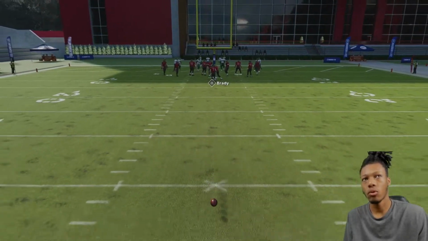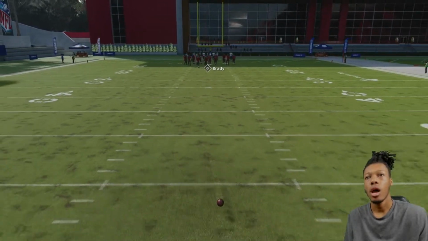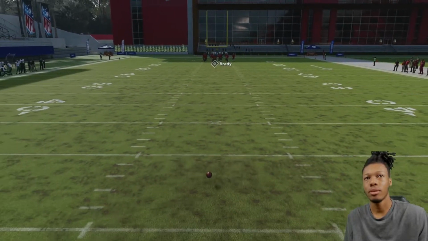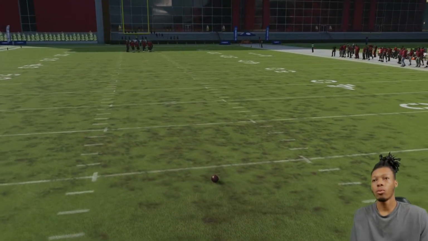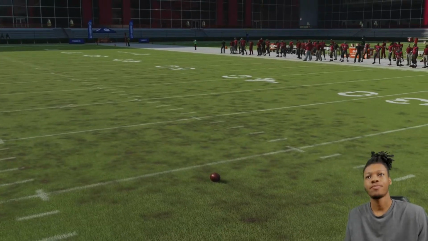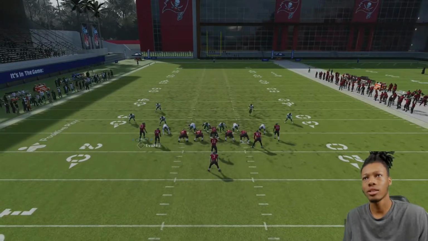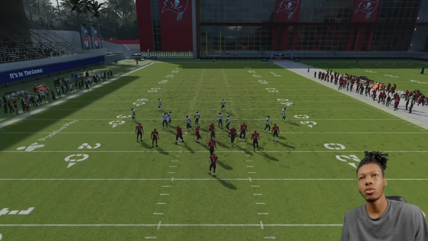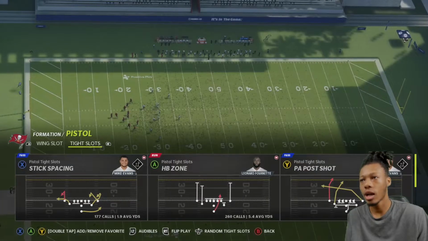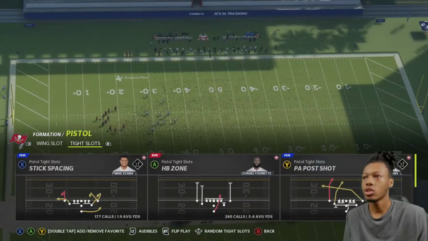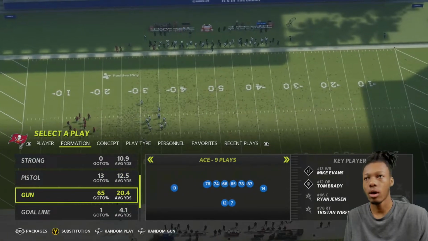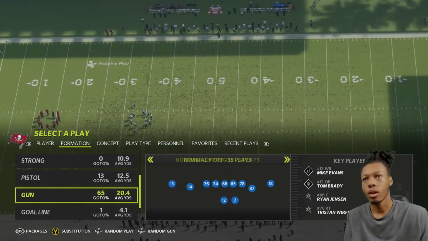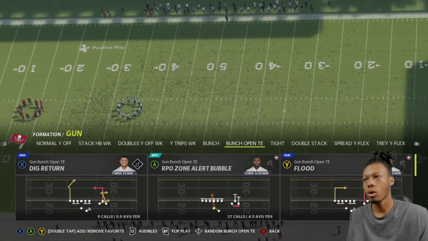Now we are going to move into the flood concept. And the flood concept is pretty fire. So we are going to go back to where we were. Hop into this flood concept. We're going to get up out of this pistol formation because I believe I showed you guys everything that I need to show you. So we're good out of that. We're going to hop into this flood, and then we'll work out of that.